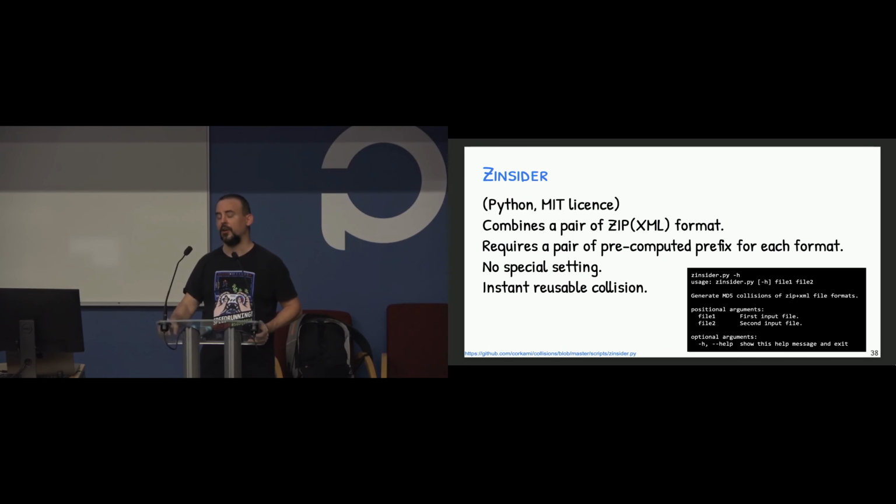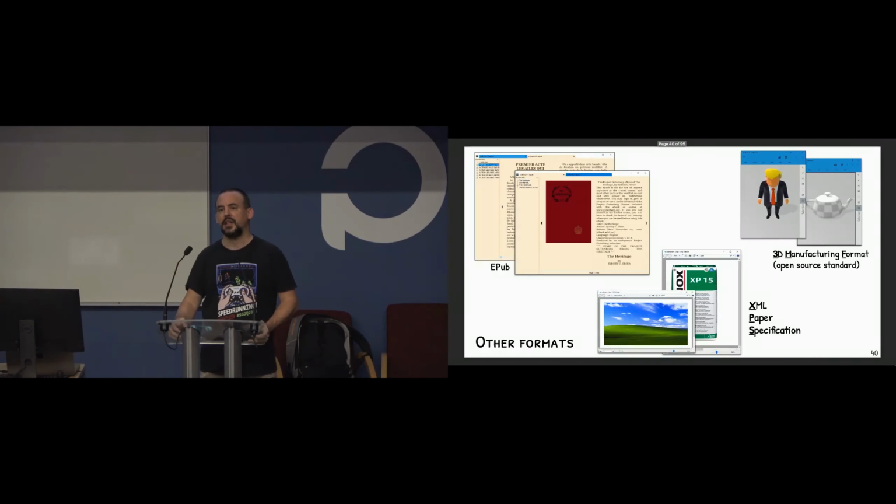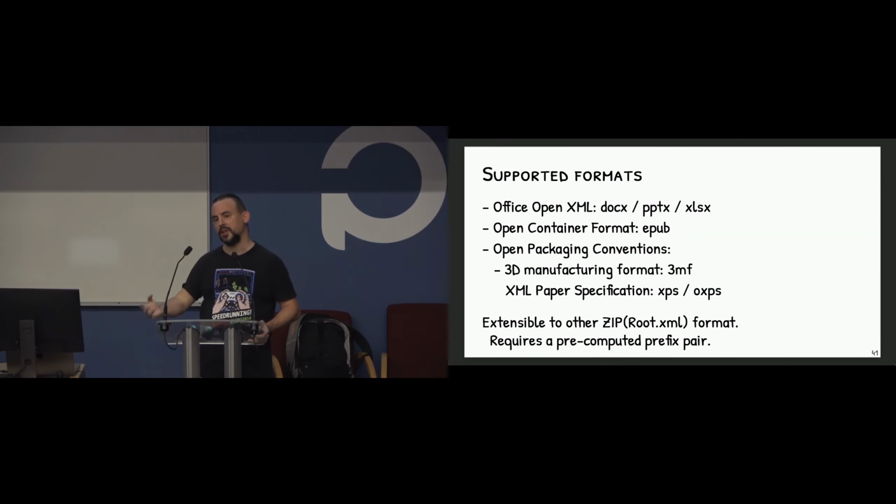So I wrote a tool on my webpage about collisions that just does that. It identifies which format you're actually relying on, and then by using some pre-computed prefixes that I already computed and gave on the website, it will instantly do a collision of arbitrary documents by using all these tricks combined. It's instant because again, it's just file manipulation. It works with any pair of Office files, but it also works with EPUB, or with XPS, which is the Microsoft equivalent of PDF, or with 3MF, which is the standard format for 3D printing. So basically, all these containers, it's more than just the file formats, are exploitable, and with that, all the Office files and more.